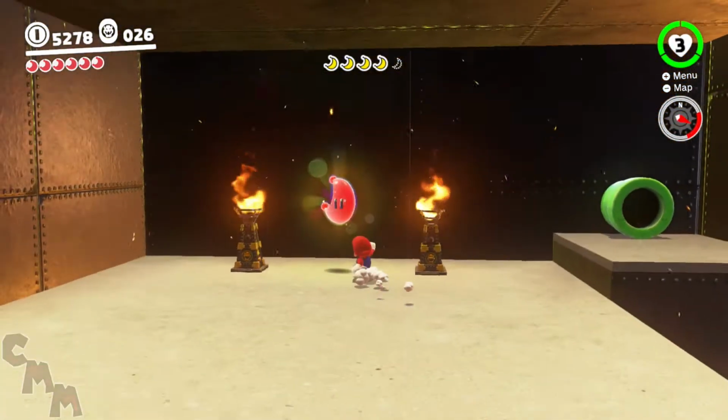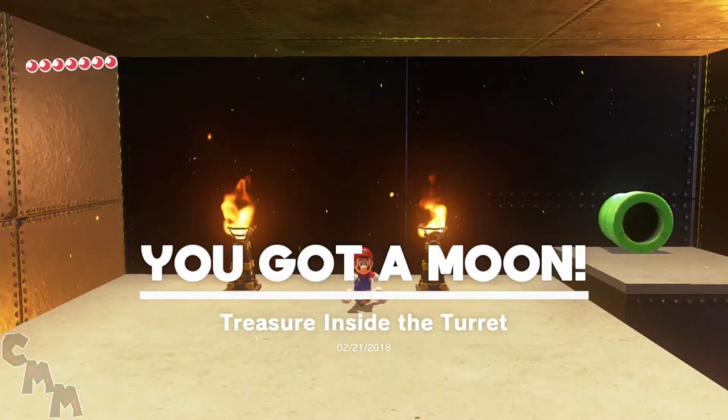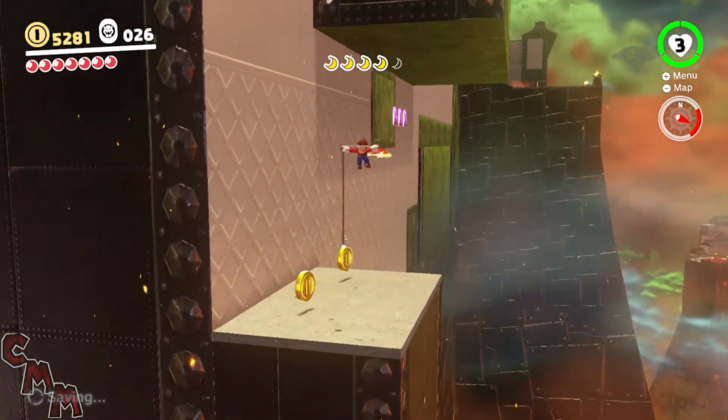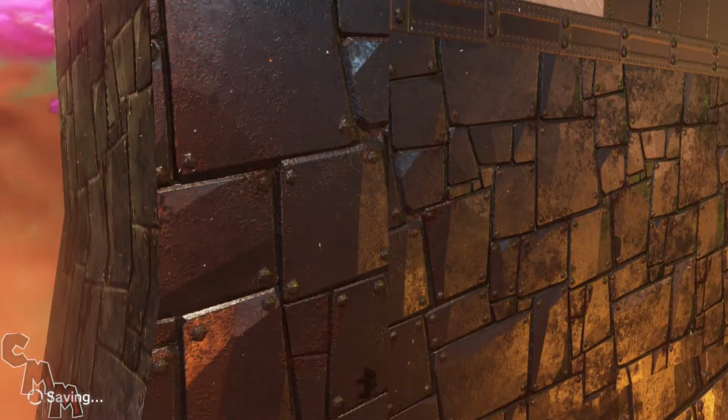Oh! I think I just did a skip. Treasure inside the turret. I think I legit just did a skip of some kind. There's some purple coins. Ha! I got the purple coins! Joke's on you!